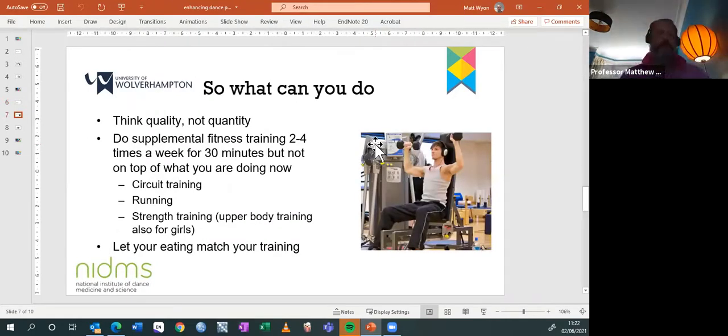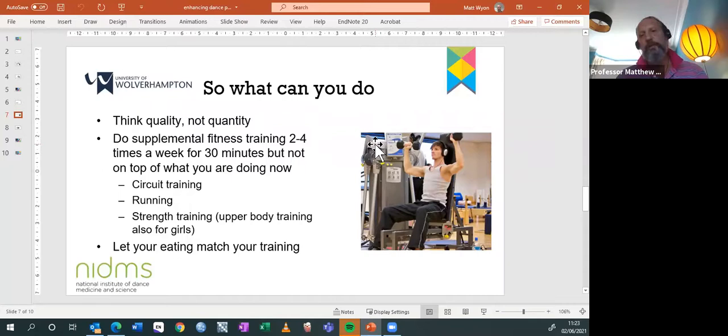So what can we do about all of this? It's about quality, not quantity. As a dancer, you're already doing a lot of exercise. So if we go back again to look at what they often say in sports science literature, and especially for the general population and recreational or even moderately elite athletes, they always like to say 3 sessions a week. And they always mention 6 weeks. And after 6 weeks of 3 sessions a week, you'll see X amount of improvement.